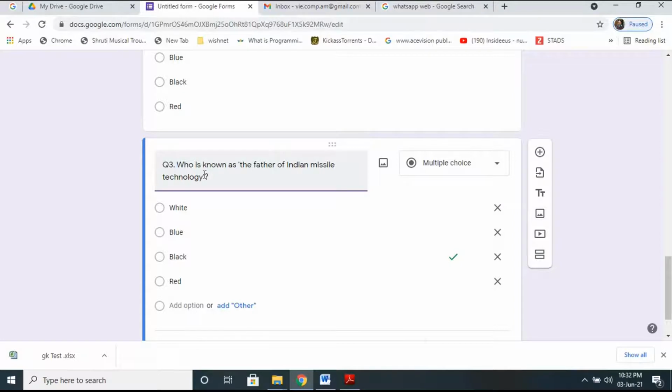So I will twist this question a little bit. Sorry for the typo. Identify the person who is known as the father of the Indian missile technology.